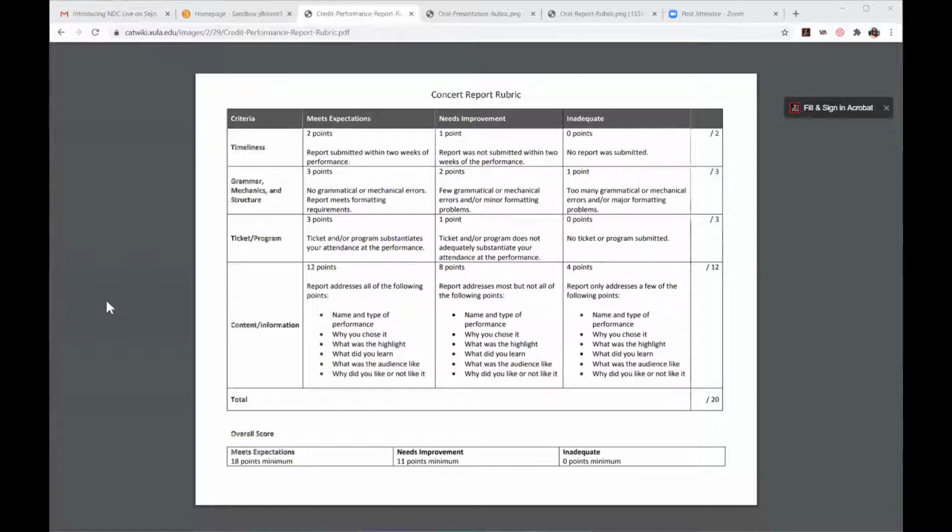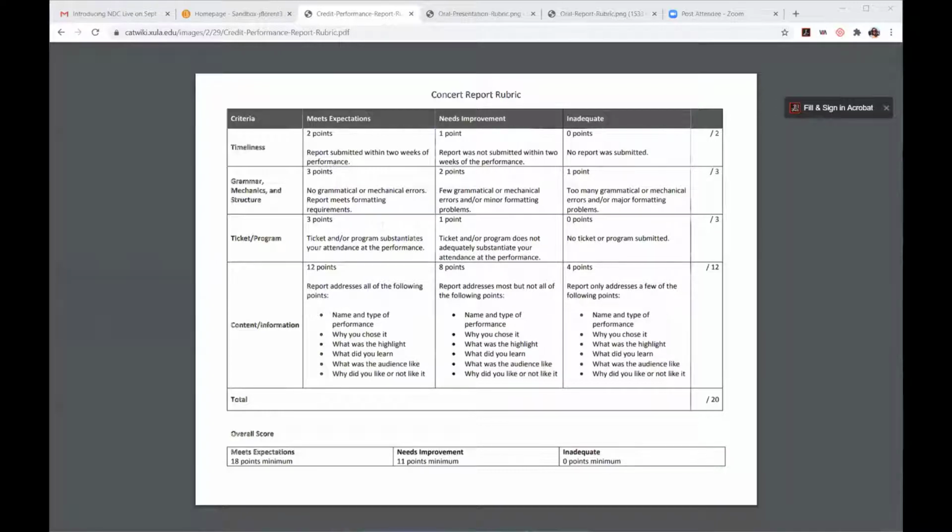Yep. All right, and so I thought I would start off here with this concert report rubric. A few semesters ago, I worked with Sister Juliana, who wanted to move from the students having to submit paper copies of concert reports. They had to do 5, each student 5 for the semester, times 60 students, which was a lot. So she wanted to be able to move to grading these through Brightspace.